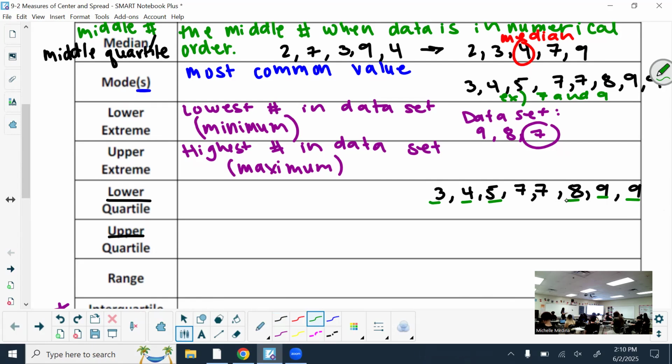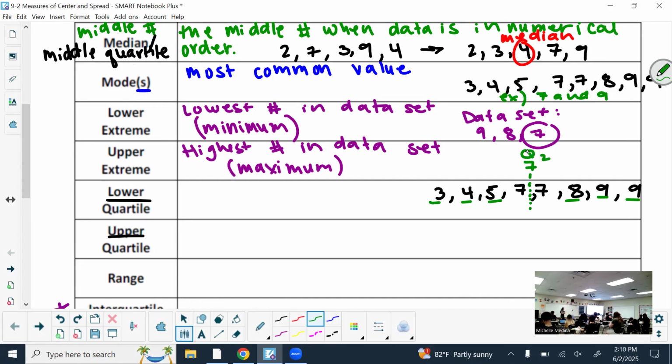So you get a middle number, or since I have an even number of data points now, I have a middle 2 numbers. Now they happen to be the same exact number, so that makes it easier, but ordinarily you take the average. So you do 7 plus 7, which is 14, divided by 2 makes it 7 for my middle quartile. That's my Q2, if you will. That's my median of my entire data set.